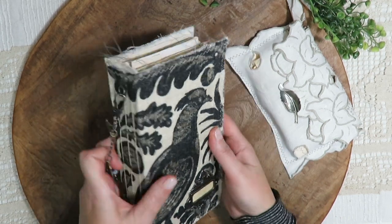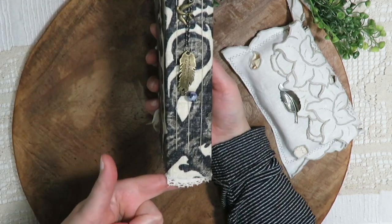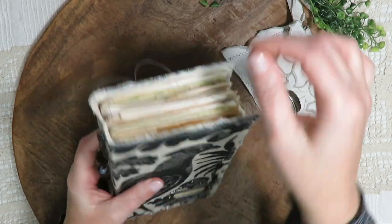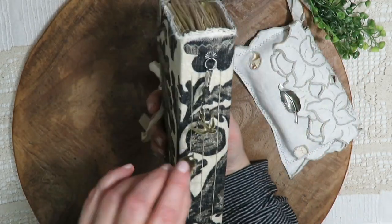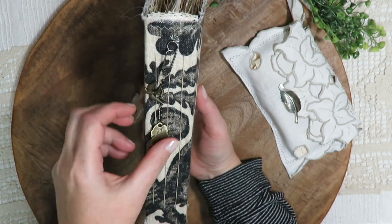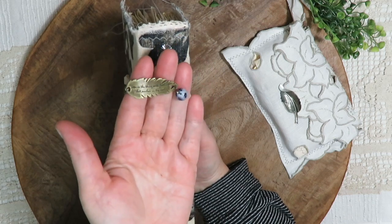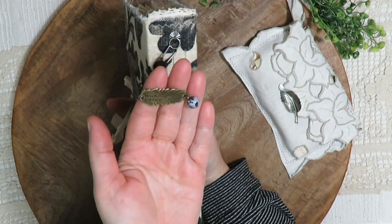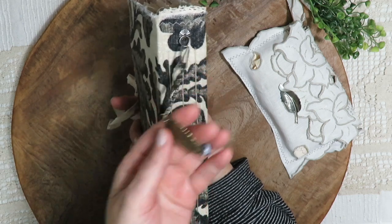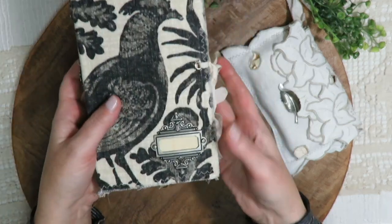Here on the spine we've got a little bit of crocheted lace peeking out. I've done sewing and left all the tails on the spine. I have attached a chain dangle with a bird charm, a beautiful glass bead, and a feather charm that has an Emily Dickinson quote — 'Hope is the thing with feathers that perches in the soul' — which is one of my favorite poems. This is removable if you don't want it or if it gets in your way.